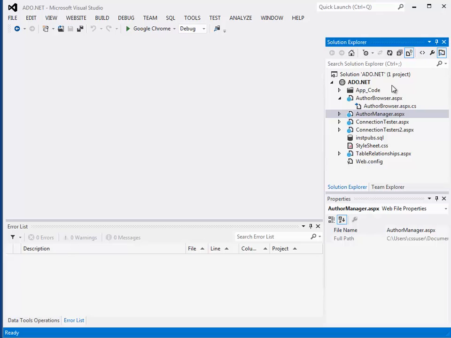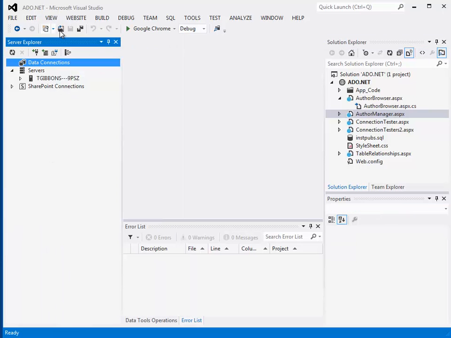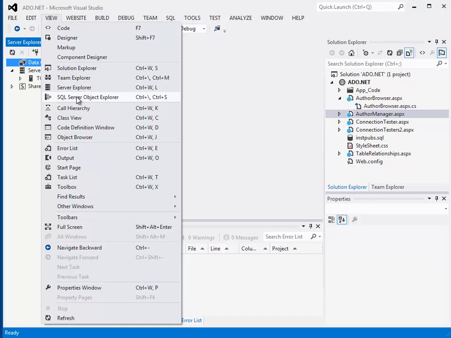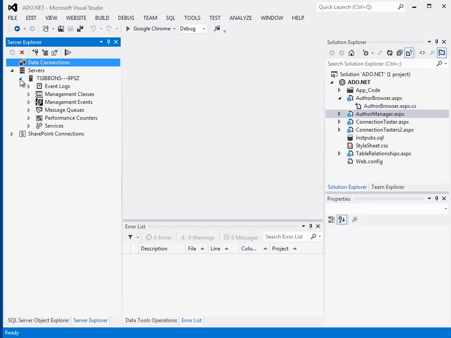So let's look at how we can use databases. There's a number of different ways to access databases, and let's set up the publisher database, which is the main practice database in this unit. So first we're going to bring up a couple new windows. One is the Server Explorer and then the SQL Server Object Explorer. Both of these windows on my computer show up on the left-hand side, and I can go between them. Once we get a database open and running, we'll see it over here in servers.